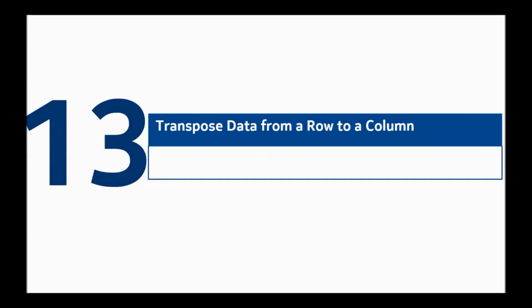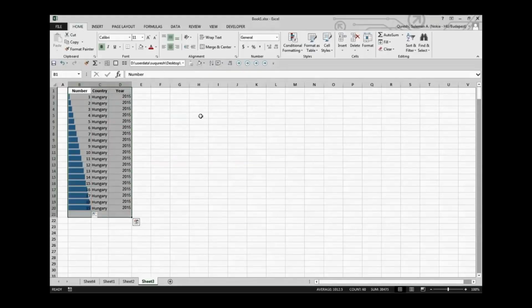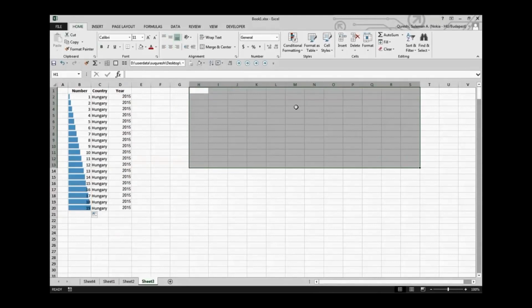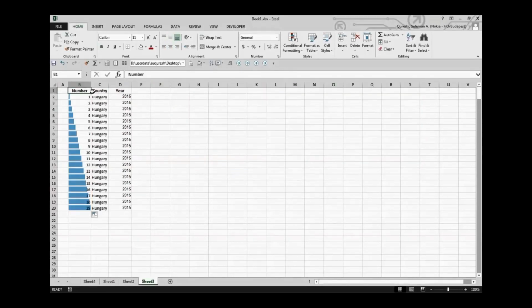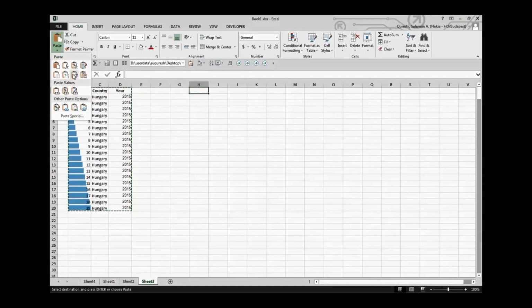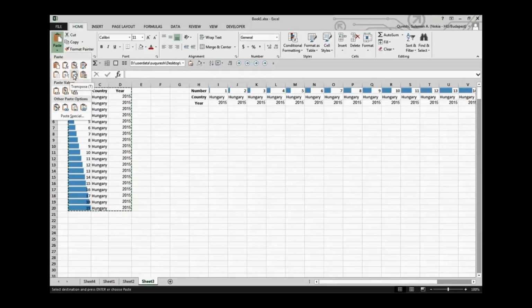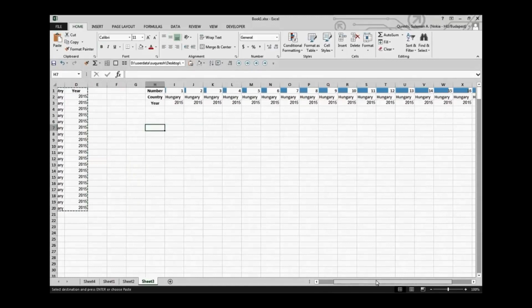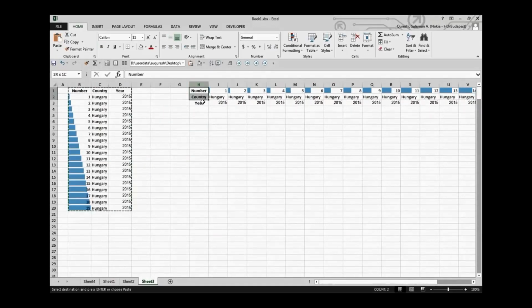Then transpose data from one row to one column. That makes the data representation different. Let's see how we can do it. So we have certain data, select it, and we need to put it there. First we need to copy it, so select it and press copy. Then select the place where you want to paste it, paste, and there is one option, transpose. Click on it and the data will be pasted in a different dimension. So this gives you an opportunity to analyze the data differently. It's the same data, but presented in a different way, from rows to columns.